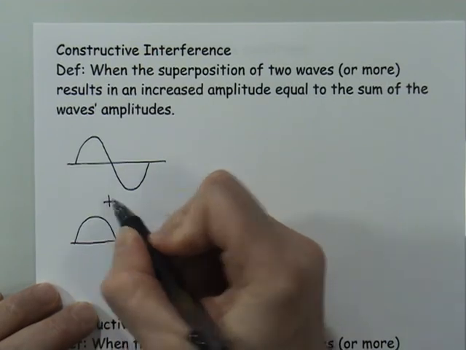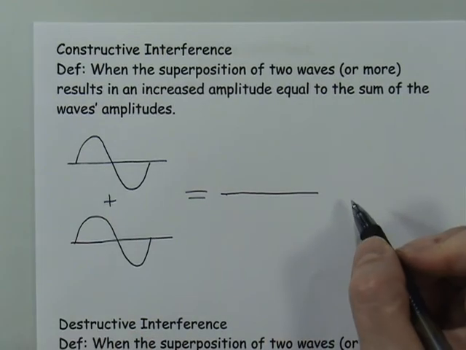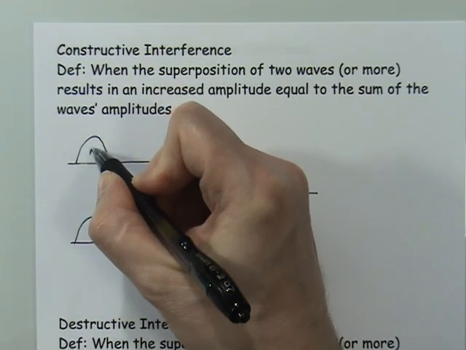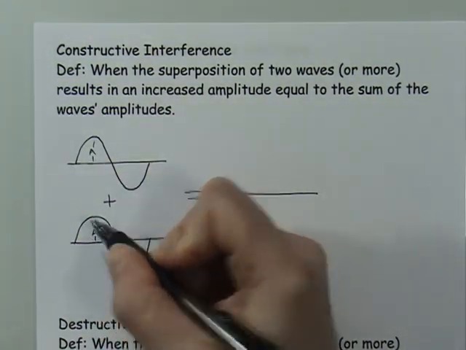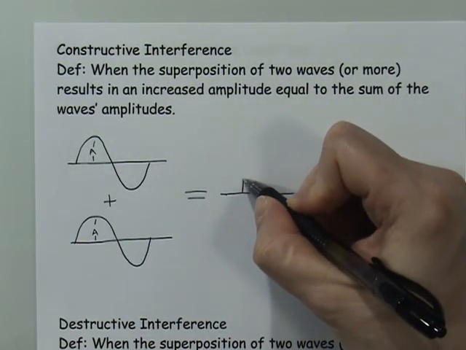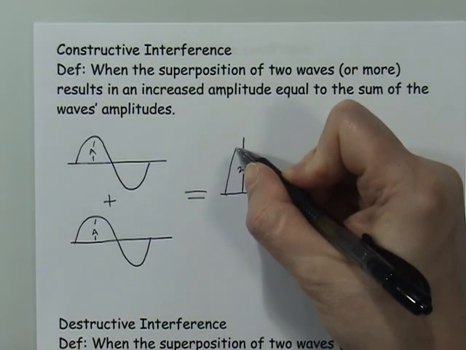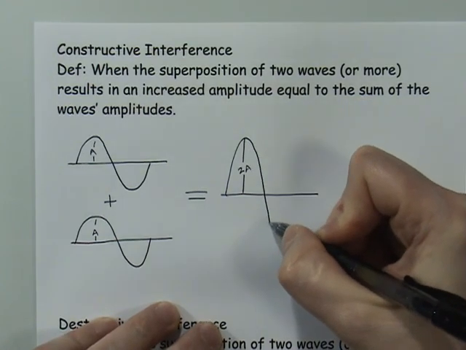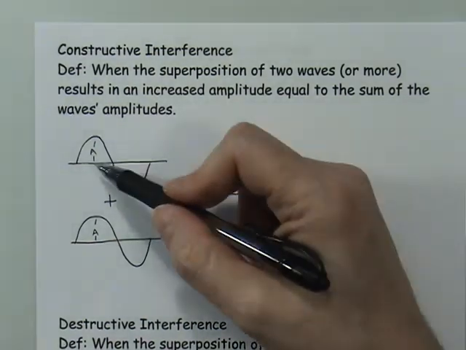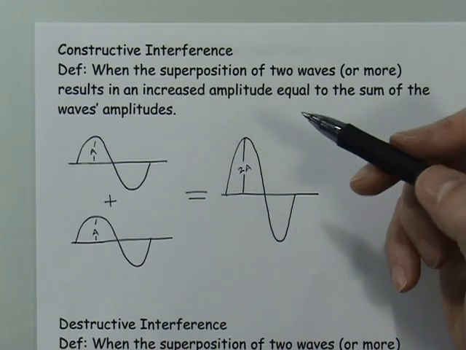And what I'm going to do is add those two waves together to give me a new result. If you look at what's going to happen, you'll notice that this crest, which has a value of A, and this crest also has a value of A, when I add those two together, I'm going to get something equal to 2A. So the new wave is going to look something like this. And you'll notice that we have a much larger amplitude because the two waves are matching with each other perfectly, so that their two amplitudes combine together to produce a very large amplitude.